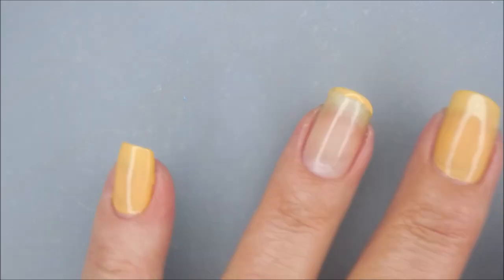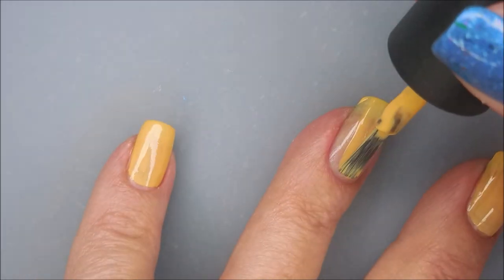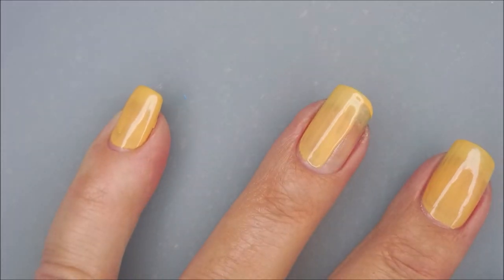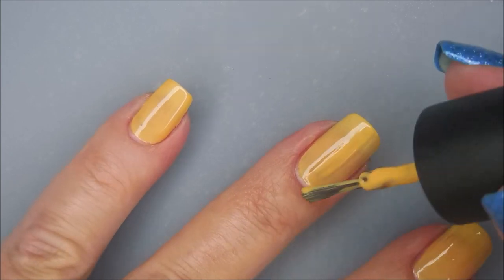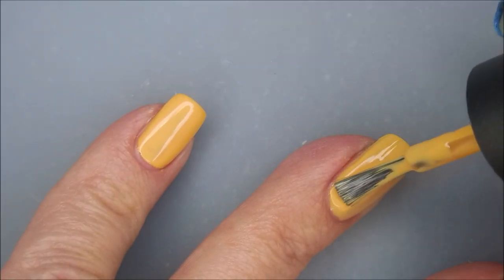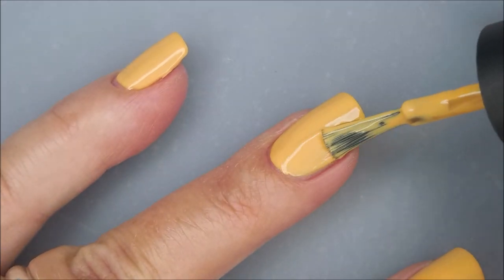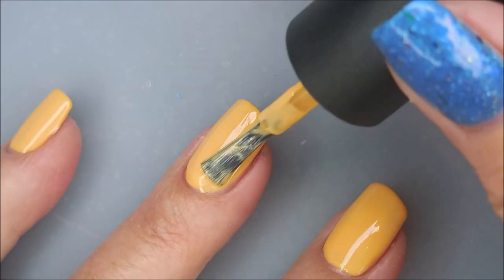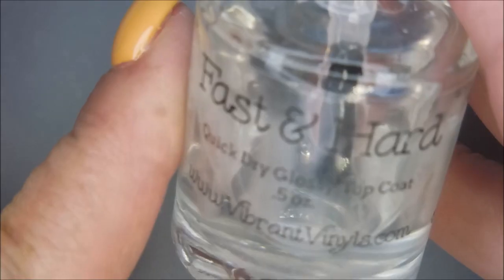I'm going to cap my free edge first and then go in with my first coat. Beautiful, unusual shade of polish — it's just gorgeous. I know this color might not be everybody's cup of tea, but for me I'm always on the lookout for an unusual polish. I applied three coats of this; I probably could have got away with two, but since I decided to wear it for a day all on its own, I wanted it to be opaque.